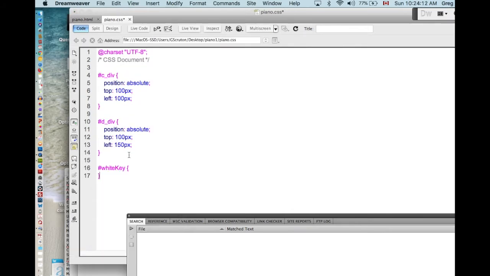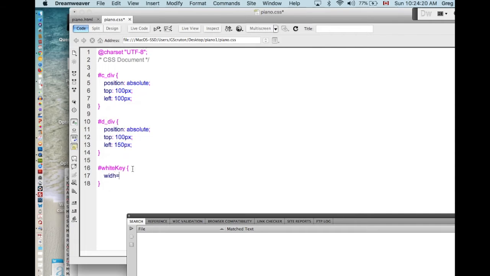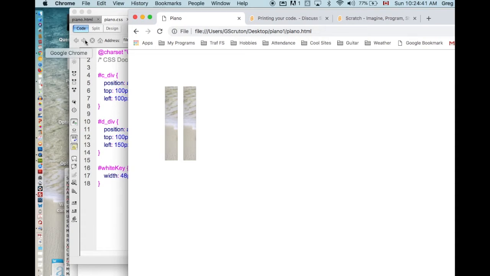I want that image to have a width. The width is equal to 48 pixels, px for pixels, semicolon. We want the width to be 48 pixels, and I used an equals where I shouldn't. It should be a colon, like that. Okay, now everything's the right colors. Save that, back over to here, and watch what happens. By just specifying the width, the height is also going to get longer, right? So if I refresh, you see how much longer it got? So it kept them proportional.